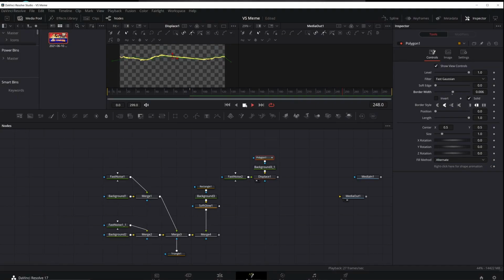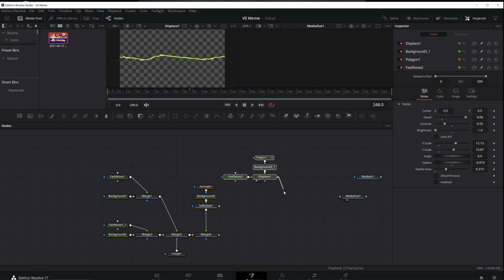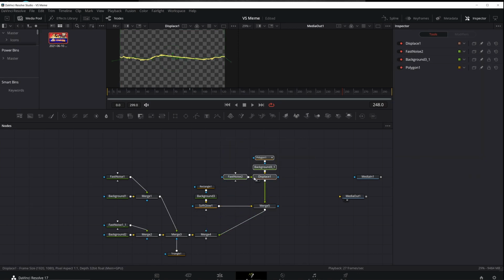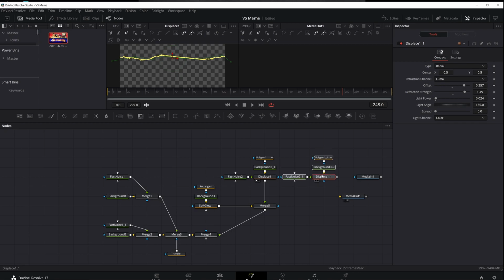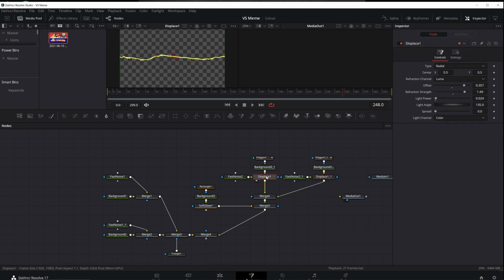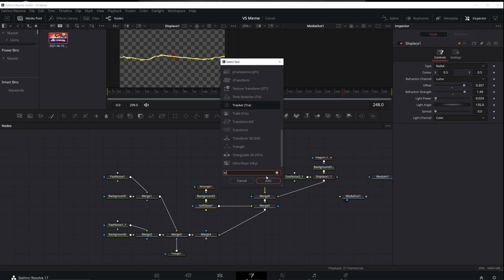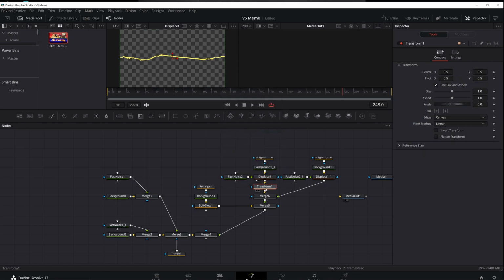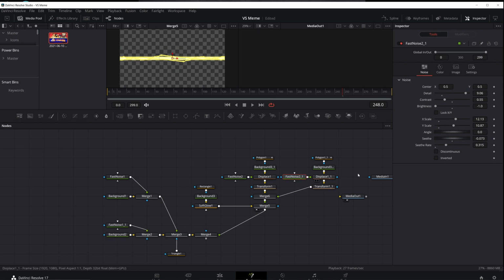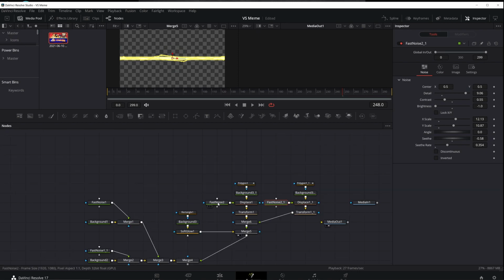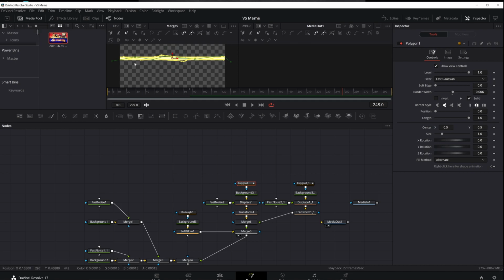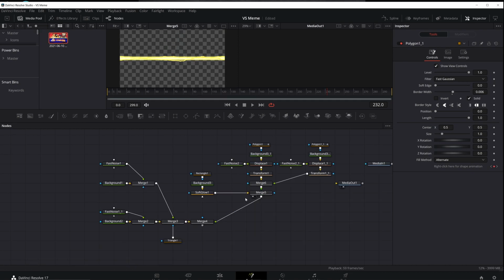That looks pretty nice. All right, so now I'm going to merge this into my other line. I'm also going to duplicate it because I want one on either side. Merge those together, and then I'm going to add in a transform to either of these because I want to be able to move them around. Let's look at this. So we have that. What we want to do with this transform over here is make one of these the opposite direction. So we'll go 180. We can also, just so they're not exactly the same, change the seethe. If you really need them different, you can just change these polylines, making additional tweaks.